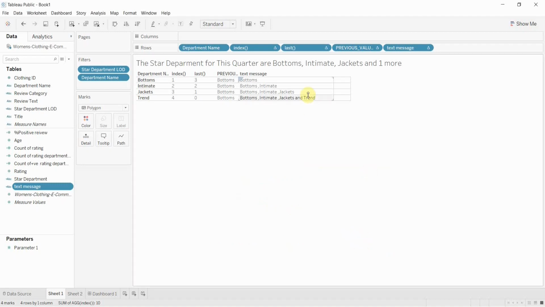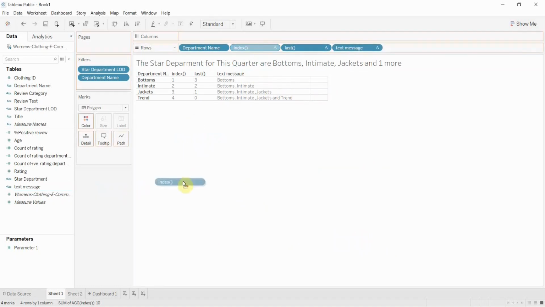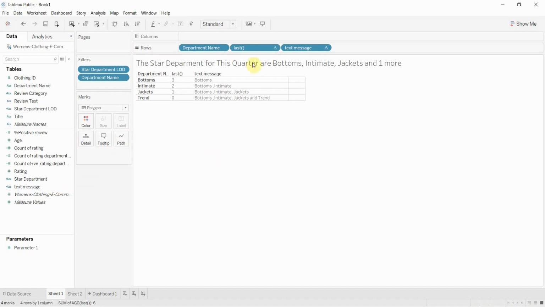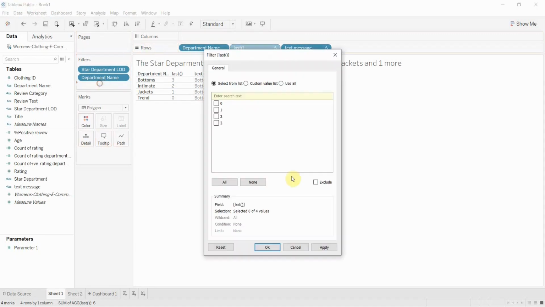So now the last thing, I'll not need this previous value and this index for this one because they are already incorporated in my text message. The one last thing is to only show this last row, and that will be done using the last function. So you know that the last row is always characterized by a 0. So that's what I'm going to do.